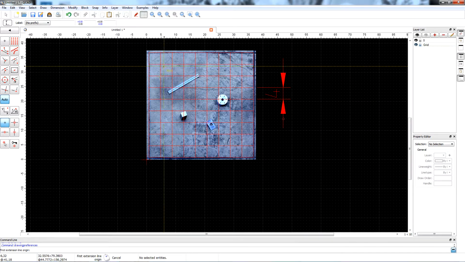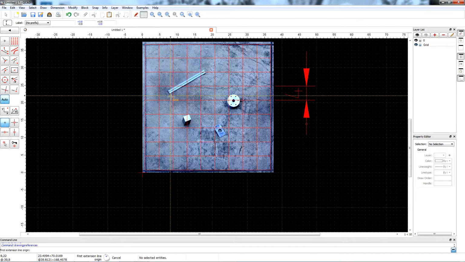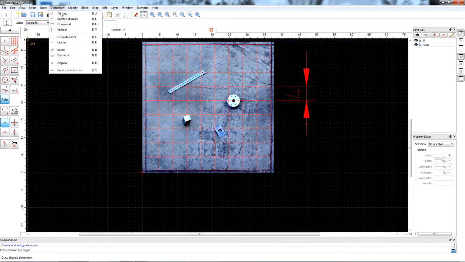So I have a 4-inch grid, and this is basically now a map of my scene. I could simply print this out. We could also get coordinates of any point, but what's most useful here is to get dimensions.